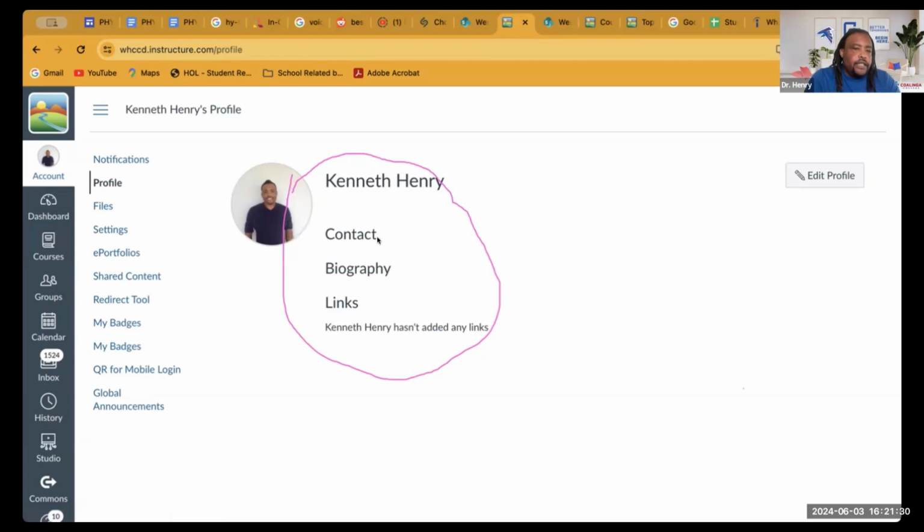And if you get a chance, what I'd like you to do is also give me a little bit of information about your contact information, that's just your email and stuff like that. And then a little bit of a bio about you. I give a little bit of bio in the course. I'll be putting this up in my profile. So I'm actually doing the assignment as well, so that you guys can know a little bit more about me. And then if you have any links, like let's say you have an iTunes page, or what is it? A SoundCloud page or something like that you want to share, that'll be cool as well.